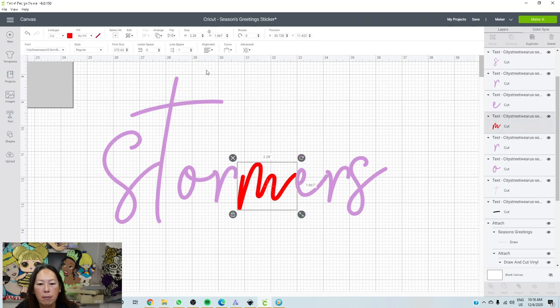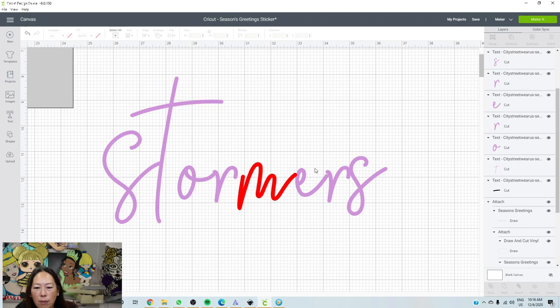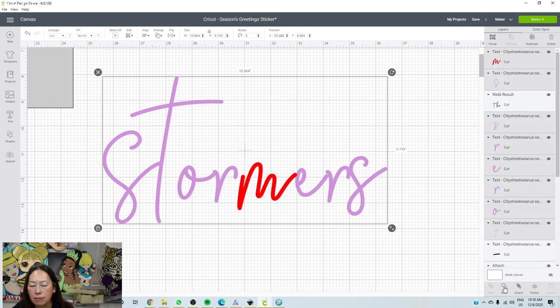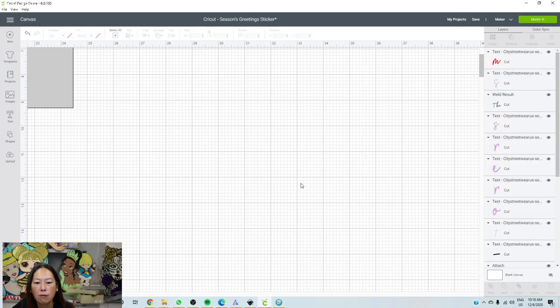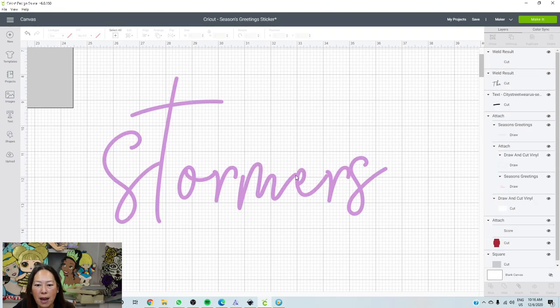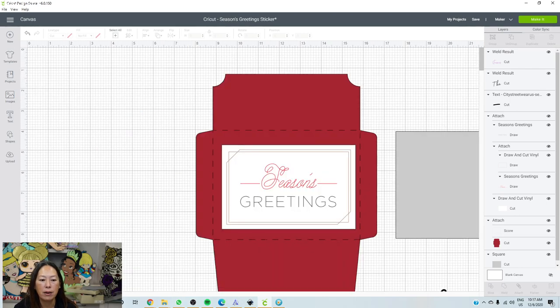Okay, I'm gonna bring this and arrange center to the front. So what would happen is my M would cut into the E, and then my purple E would cut into the M. So it's not flowing. What you want to do is grab all of this and weld it. When you weld it, it all flows as one piece. So you see how the M goes into the E? This was a hard font to see, but you want to weld it so it looks like it's one piece and not each individual letter cut out.